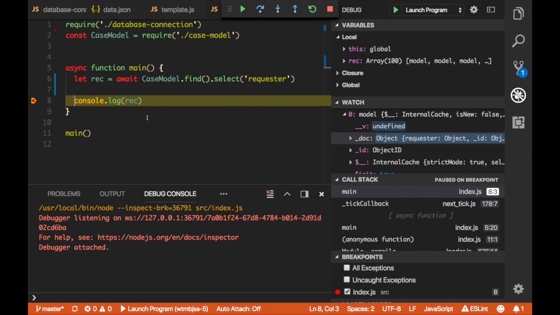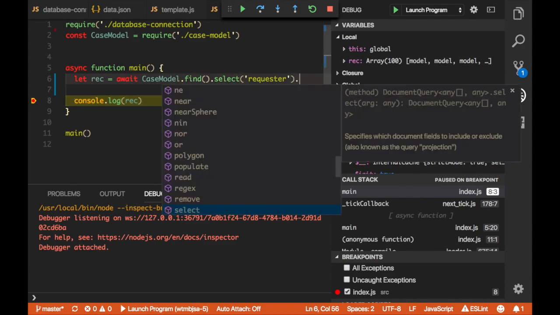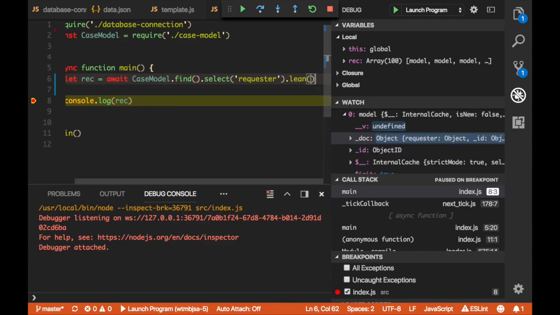Maybe I'm not interested in Mongoose functionality at all. I'm just interested in the actual data that's in the database. So I want to save precious computational resources. And this is really important in a production database. You always do this. If you don't need Mongoose, you never use Mongoose. And the way to do that is to add .lean at the end of my query.